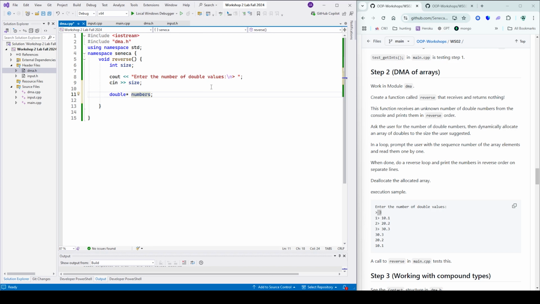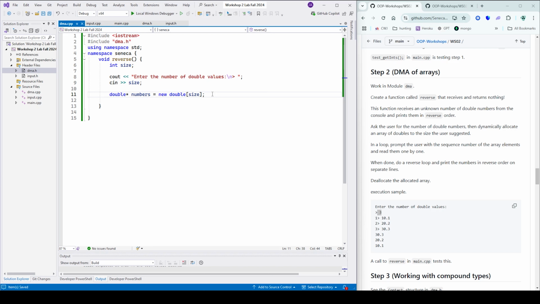So we'll make numbers equal to new double, and then we'll give it a size of size, which is what the user just entered. So if they enter in 5, this will create an array of doubles that's 5 indexes long. If they enter in like 50, it'll be an array of 50 doubles long. So that's how that works. So we just created dynamic memory here.